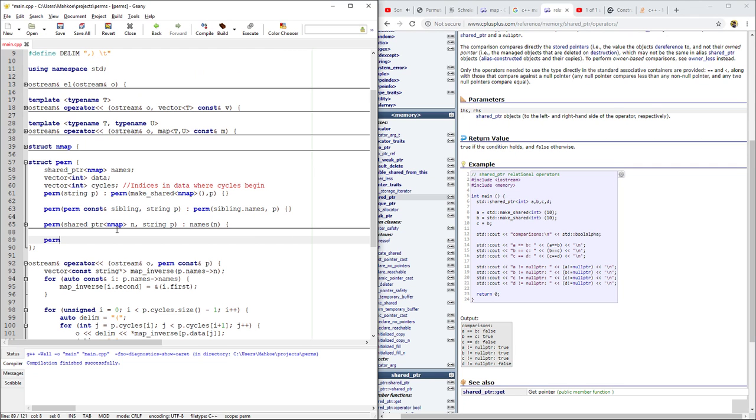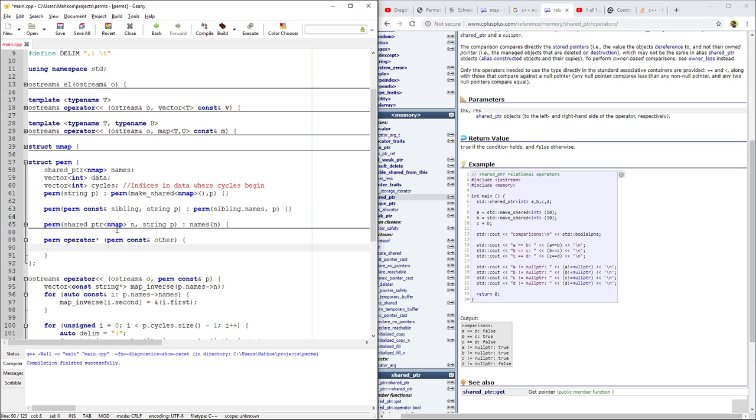So first thing we do is say if names does not equal other dot names.